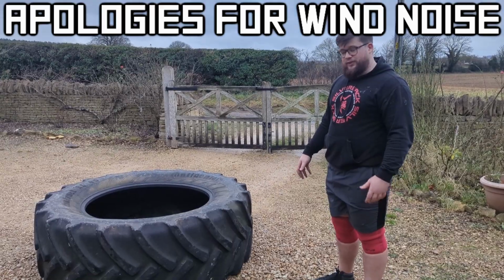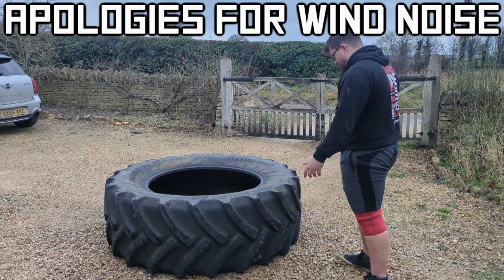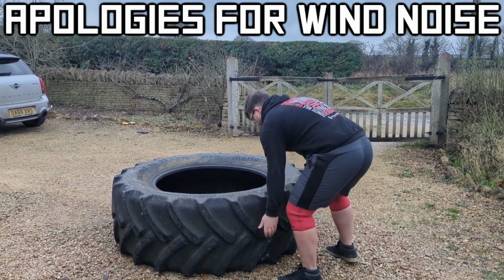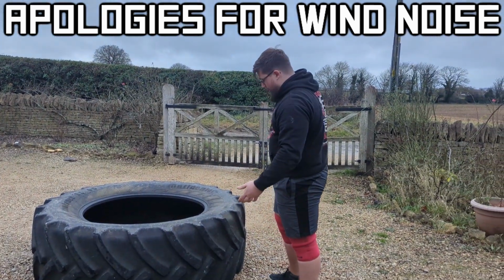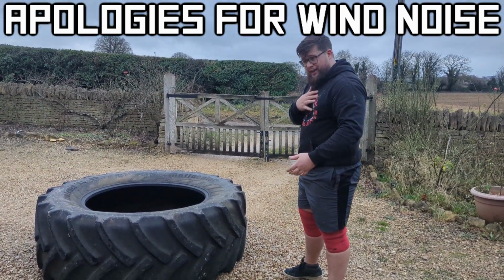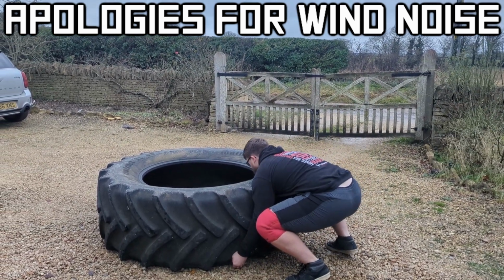So with the tyre flip, you obviously don't want to curl it. So your hand is in position on the tread where you've got a good grip, so you're not relying on the grip. Then you want to get as much of your chest in contact with the tyre as possible. So you want to be in a deep squat position.